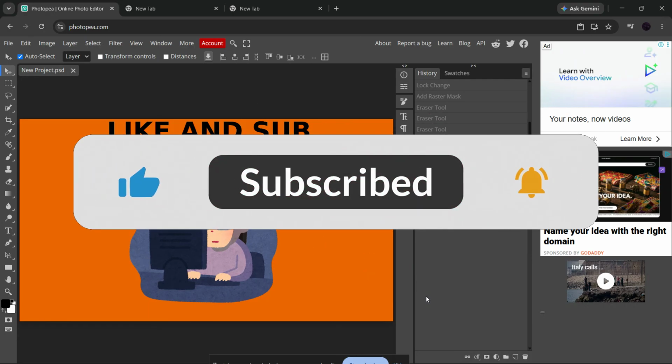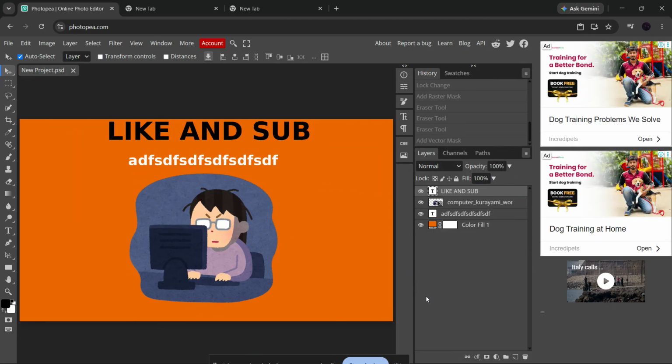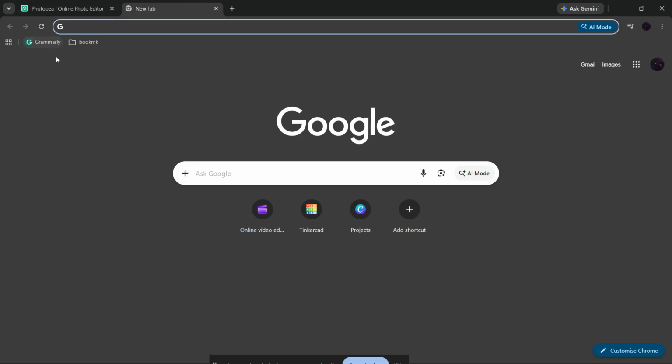Let's get into it. First, start with the easiest browser fix. Close any tabs you are not using right now. If you have a lot of heavy tabs open, especially video sites, design tools, or anything with large files, they can eat into your available memory and trigger this error much faster. If possible, open Photopea in a fresh browser window so it has as much space as possible to work with. This alone can sometimes solve the problem immediately.